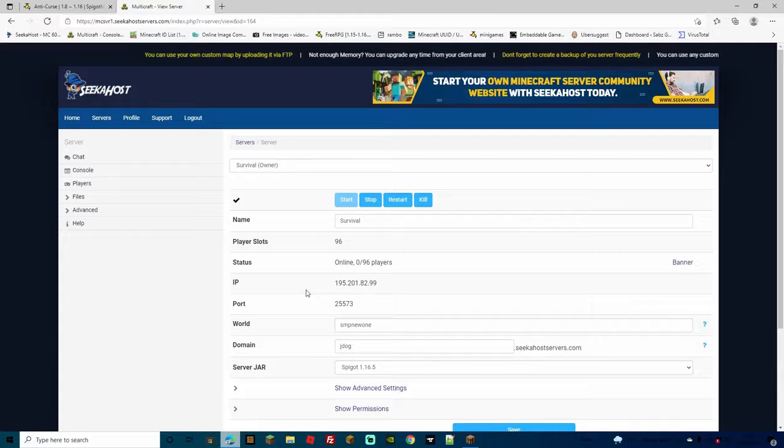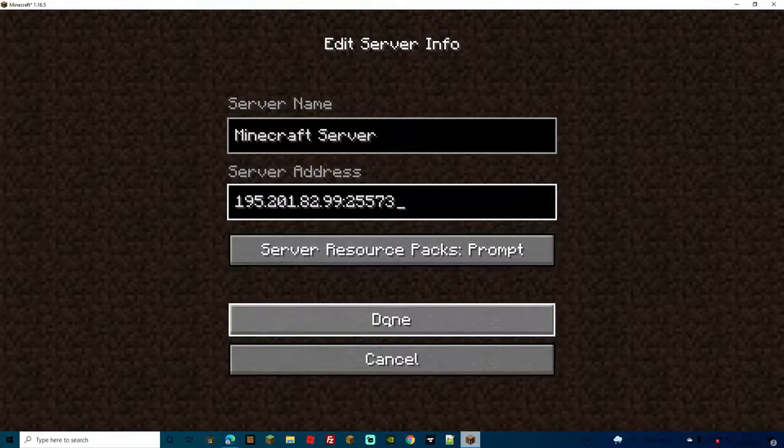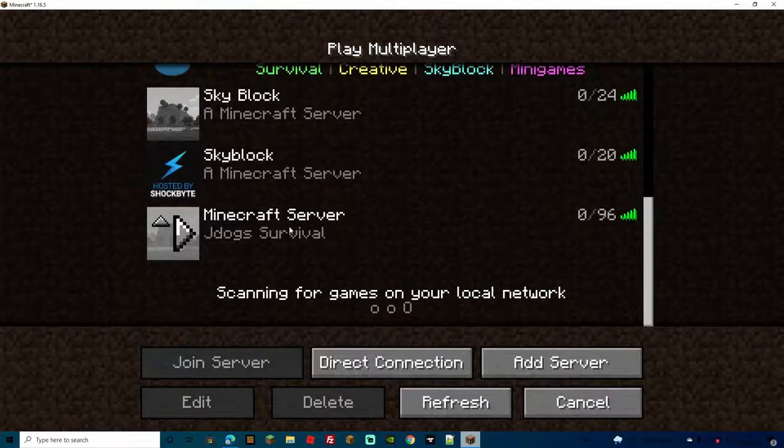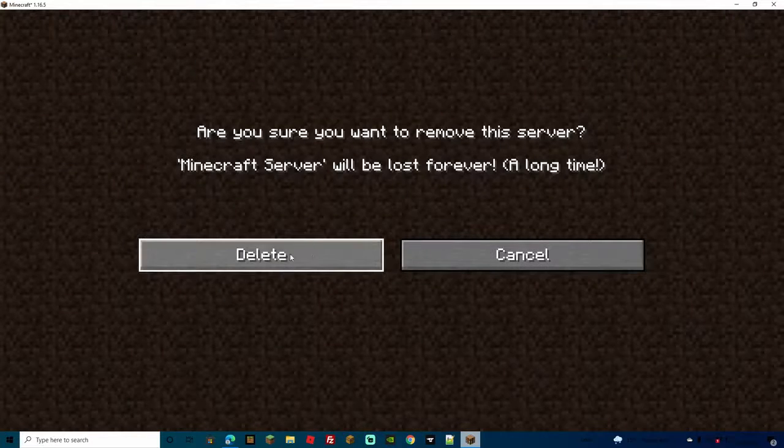If you haven't used that, the way that you're going to be typing the IP and the port in is we're going to copy this over, followed by this, and then we're going to be adding the port number, right like so, and that's how you type in your IP and port number. Of course for Java, this is the whole address. In Bedrock, it'll ask you to do it separately. Once you're done, simply hit done, and it will then add the server. If you want to get rid of a server, simply click that, go to delete. It'll ask you whether you're sure, and you can then delete the server.